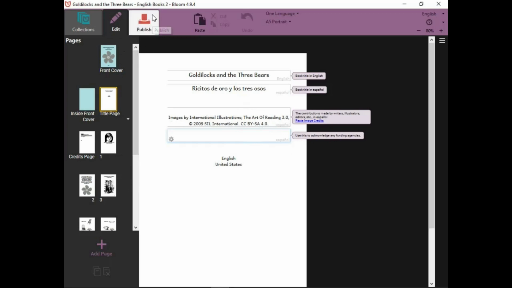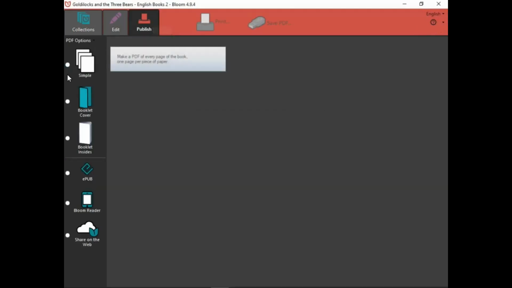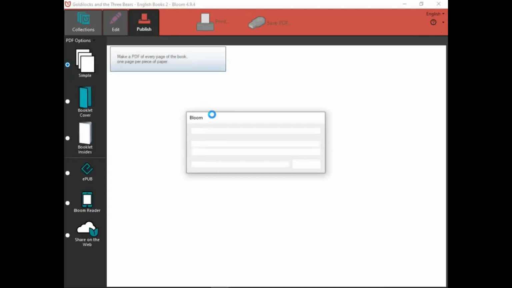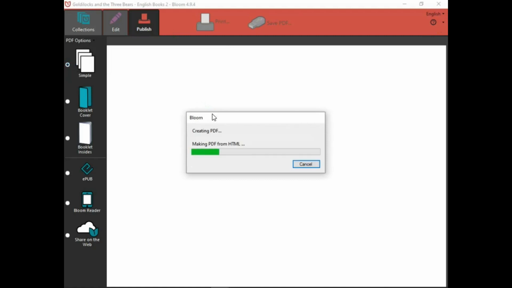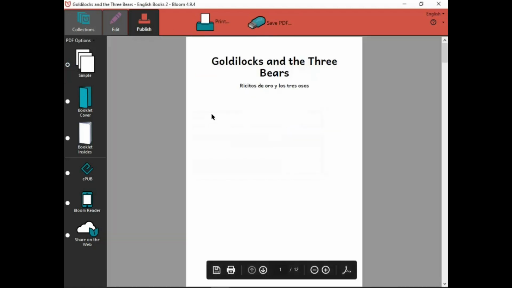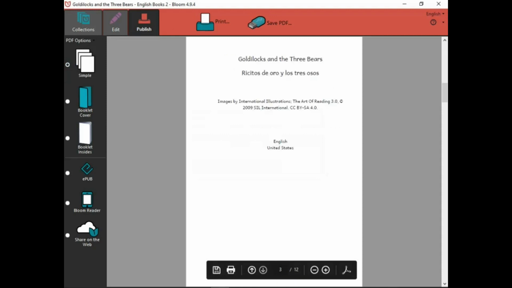Right. So now that I've fixed that mistake, I can go back to publish. I can take a look at my book in just a simple PDF. This is 1 page per piece of paper. So then you can print it out on your local printer just to take a look at it. So my book is 12 pages from opening cover to closing cover.